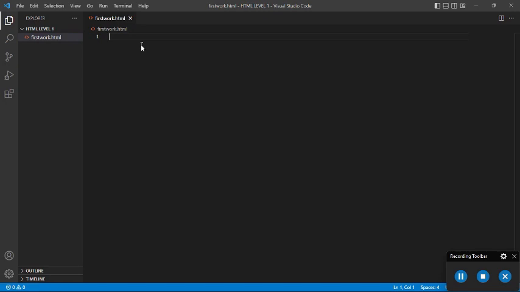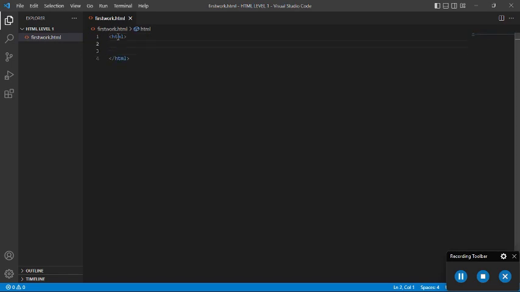Yes, so I'll be generating the skeleton of HTML, but I don't want to rush things with you guys. So I'll go the normal way so that no one gets confused. The normal way, HTML, like this. I'll hit enter and then it will automatically close my HTML tag for me.